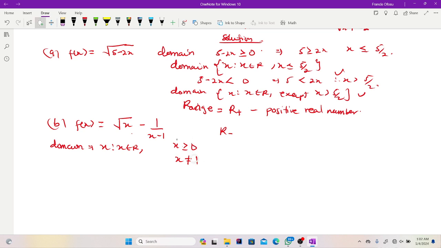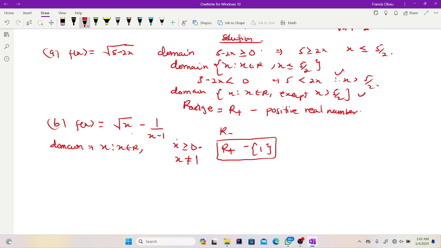So how do we combine these two conditions to give us our domain? So our domain for this side, we simply use R plus. We should have only positive real numbers coming here, R plus. Okay. So once you have R plus for this, then you can say that we are taking 1 out. So we simply say R plus minus, in brackets, 1. Okay. So this becomes our domain: a set of positive real numbers minus 1.